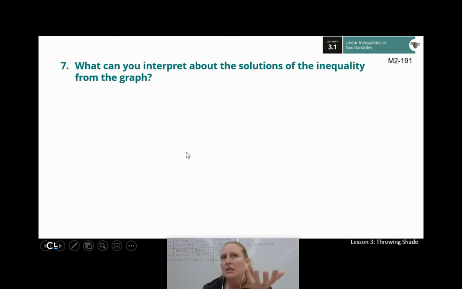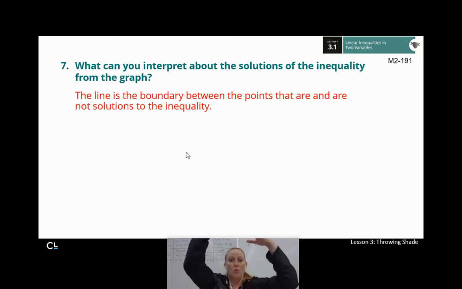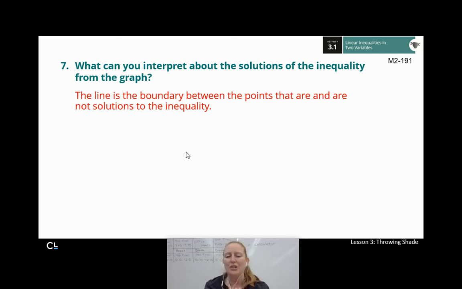What this means is that line that we just graphed is actually a boundary between the points that are solutions and are not solutions, right? We made that line, that lovely graph, and we want her to score at least that, if not more than that. So it's not just a matter of what's on the line. That means everything above that line would also be a solution, right? Any combination of 2 and 3-point baskets that's above that line is going to be a solution.